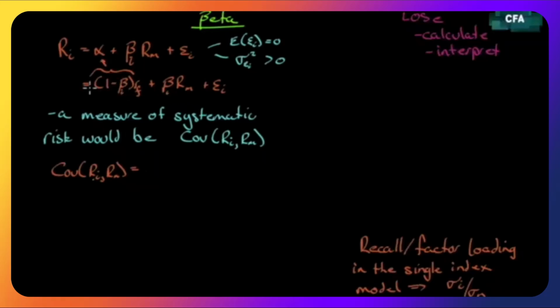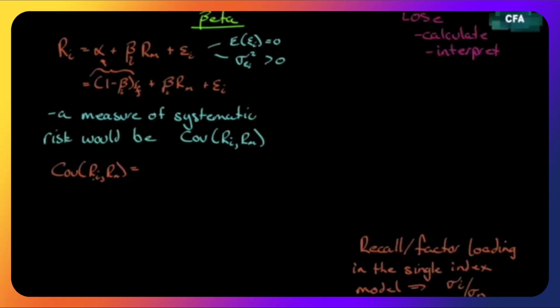How do we capture the systematic risk associated with that return? Well, we can use the covariance between the return on that particular asset and the return on the market. We need a measure of the covariance between these two terms. So let's use some algebra and figure out where we can collect terms and simplify, because sometimes we can get to a better result with math, right?